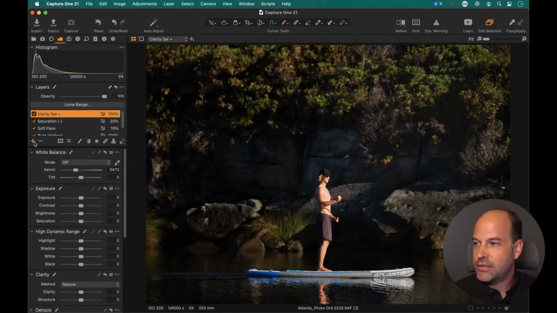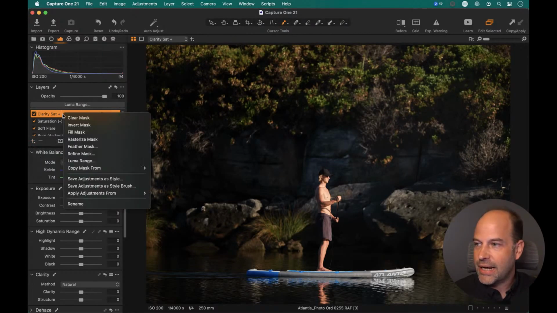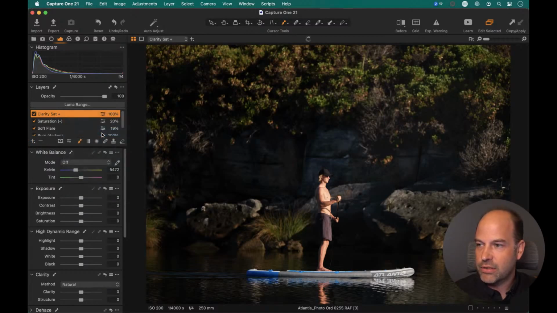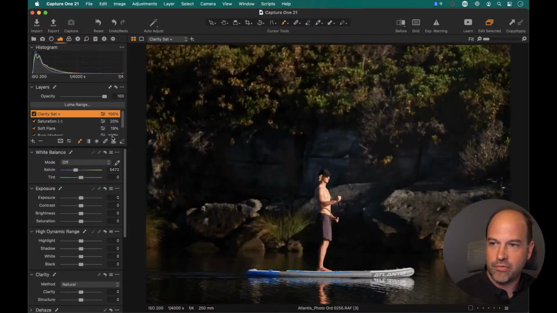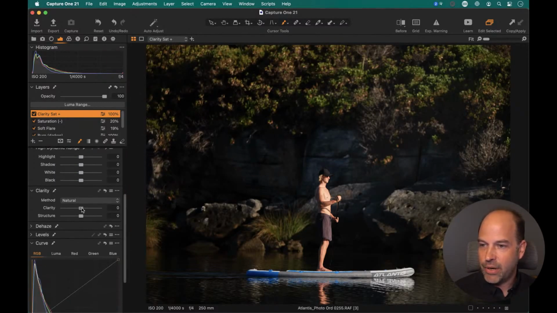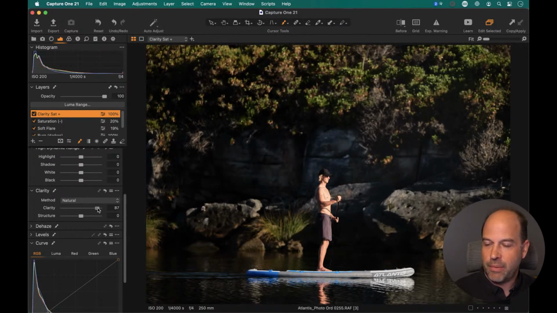You can either choose to add a new fill adjustment layer, or you can add a layer and then right click on the layer and fill that mask. And now it's operating over my whole shot. So this will be a good way to see exactly what the brush could do. Now if I pump up my clarity, obviously it's going to affect the whole shot. So if we pump up the clarity, we can see what's going on. Obviously max clarity is going to be 100, so that's a bit much.